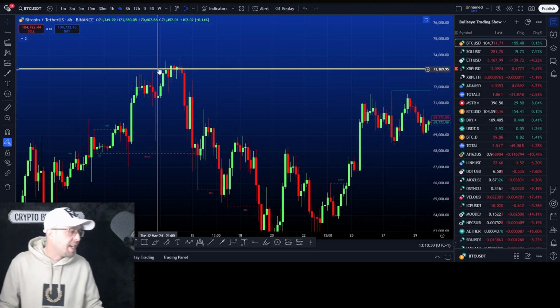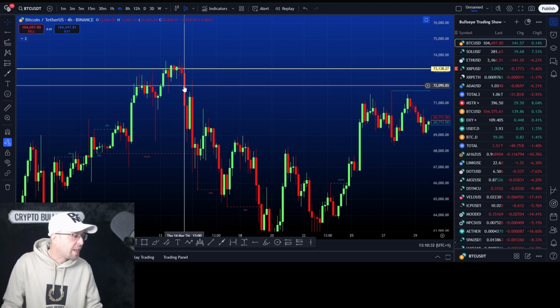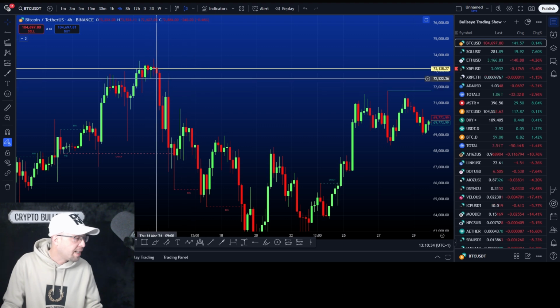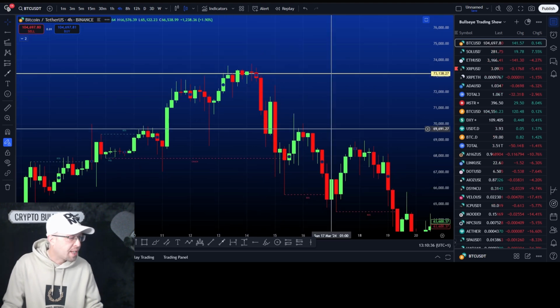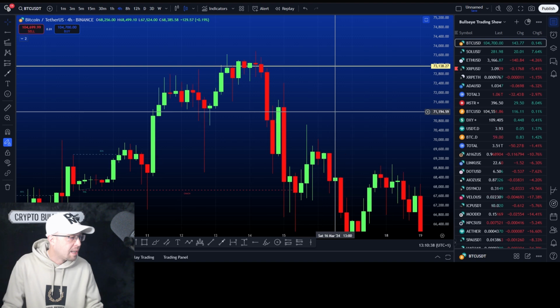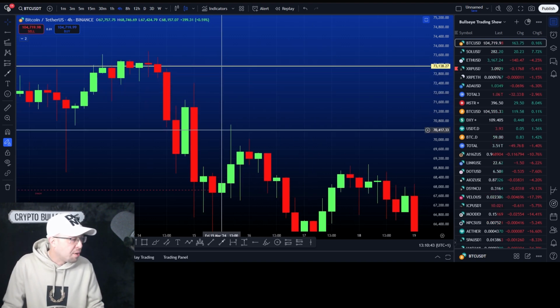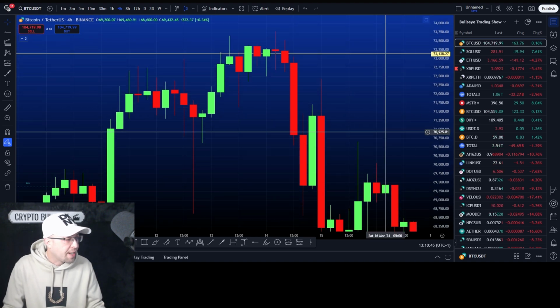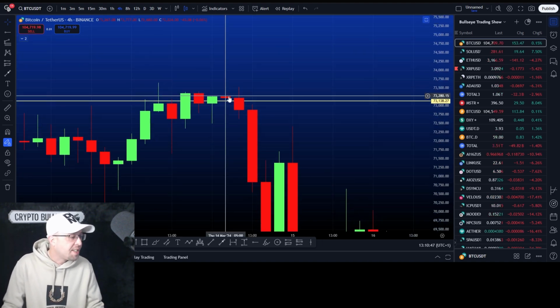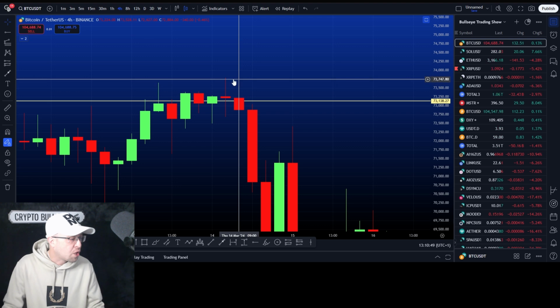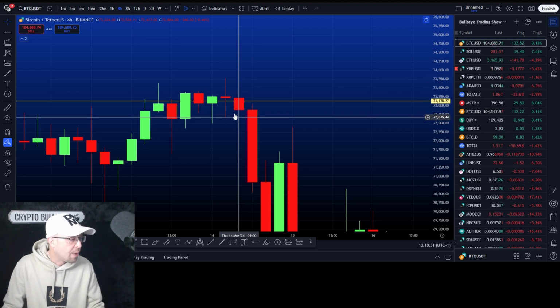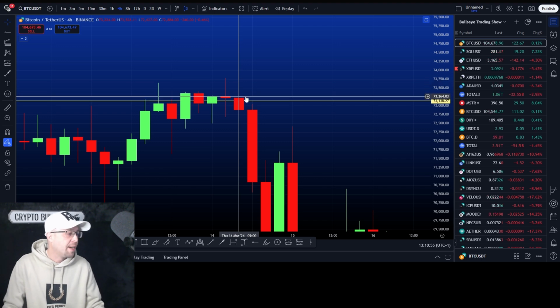Not too many clues here. You can see rejection, rejection, rejection. We're getting lots of rejection at this point here, guys. Where do you get the lower low, lower close candle? So we're on the 4 hour. What about this? You've got an indecision candle. There's the doji. I don't know whether you can see the wicks very good on the screen. You've got an extreme high up here. You've got an extreme low there. Bulls have managed to push price up here. Bears have managed to push price down there.